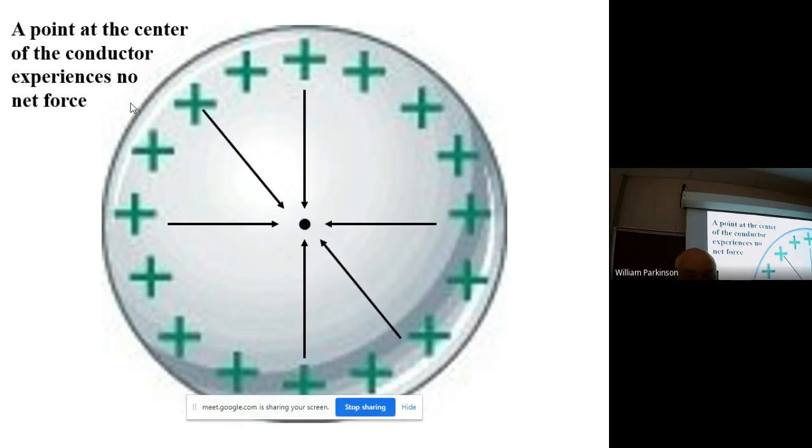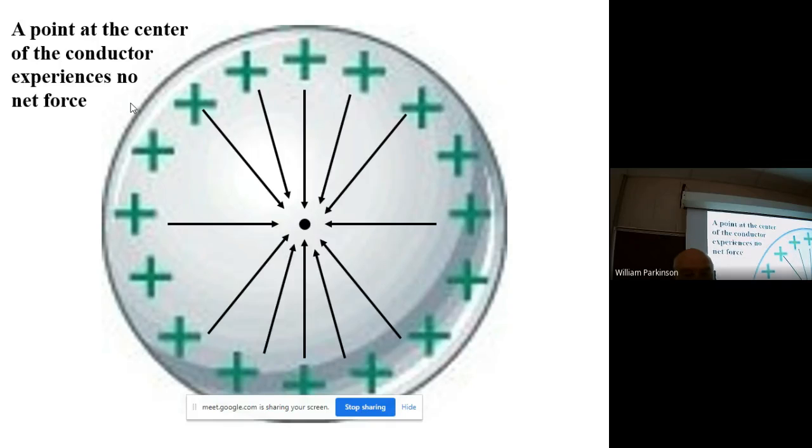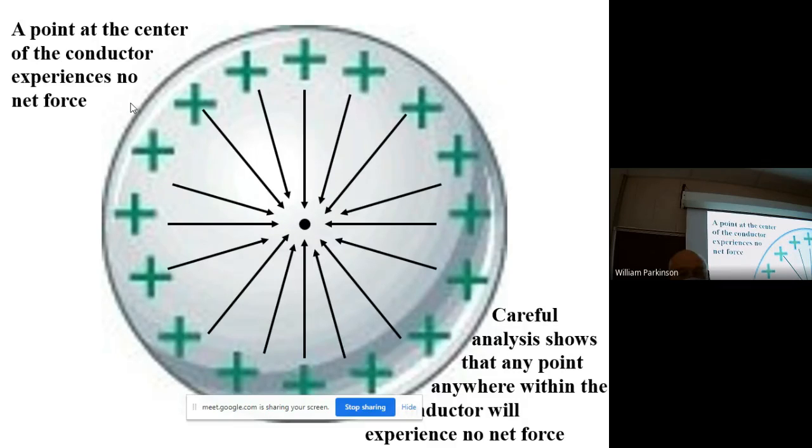Then if we just do this same thing for all the other charges that are in there, notice we get a bunch of pushing arrows, all equal and opposite to one another. So careful analysis will show that there's no charge at the middle. Well, not only is there not charge at the middle, there's actually, believe it or not, no charge anywhere. Or I'm sorry, I shouldn't say charge. There's no field in the middle. There's no field anywhere in there.